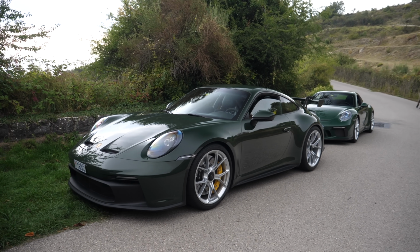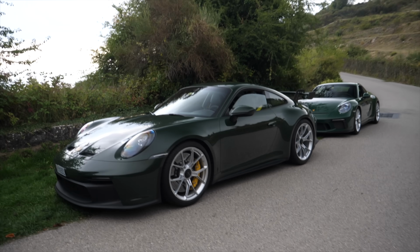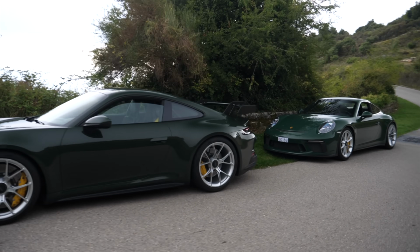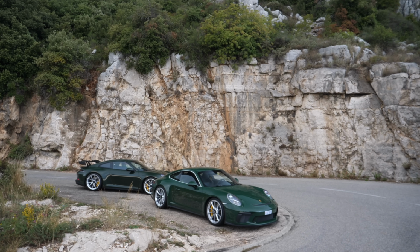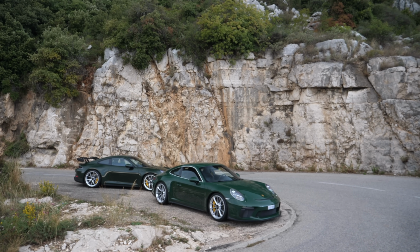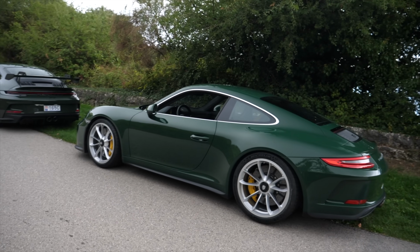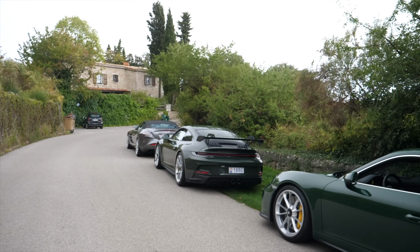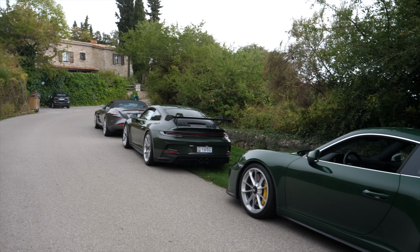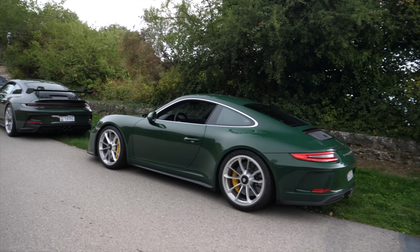But look, there you go. Hopefully, well, actually that's a very bad angle. That's making it look like the 991.2 is a 70s 911. You have to look at it from certain angles, and I think it's actually the rear that gives you the best sense of the fact that these cars are very similar. But still, right here, right now, because I am a non-wing guy, I'm always going to pick the touring. But of course, you can get the 992 in a touring specification, so you don't have to have that big bulky wing, but just the lines of this thing are just so stunning.